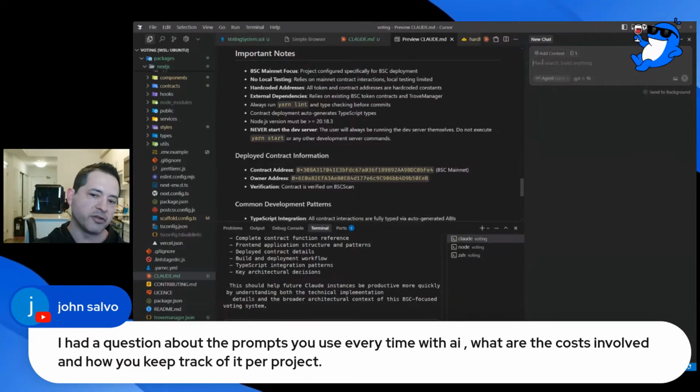So I do have paid Cursor. I think it's like 10 or 20 bucks a month. I do have paid Claude Code. Now I use this quite a bit, so I have one of the higher tiers. I just don't want to hit limits when I'm in the groove and getting a lot of building done. I don't want to hit my limits for that time session and have to wait a couple hours to come back. So I am in a higher tier for Claude Code.